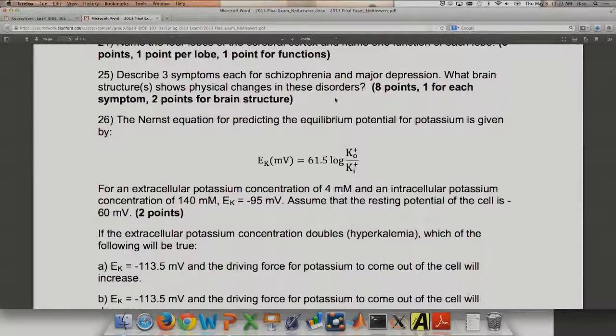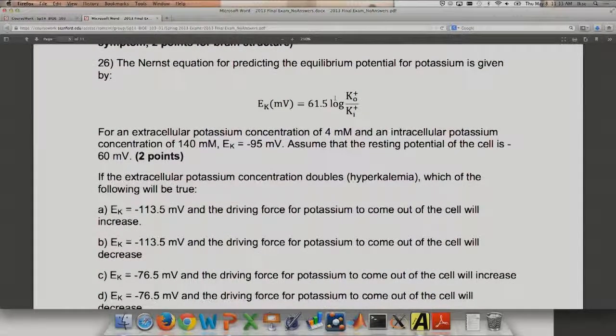Okay, and then depression. Sleeping a lot or sleeping too little. Eating a lot or eating too little. Difficulty concentrating, losing pleasure in things, feelings of guilt, hopelessness, suicidality. There are many things. If you write 3 of them, that should be enough. And the part that this question is referring to is the hippocampus. Over time, both decrease in volume in these diseases. Yeah, they enlarge, yeah, correct.